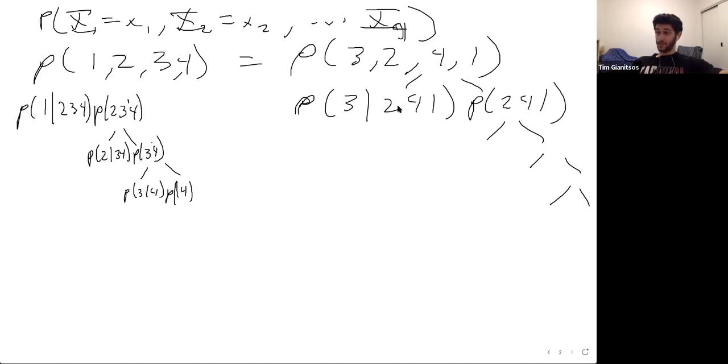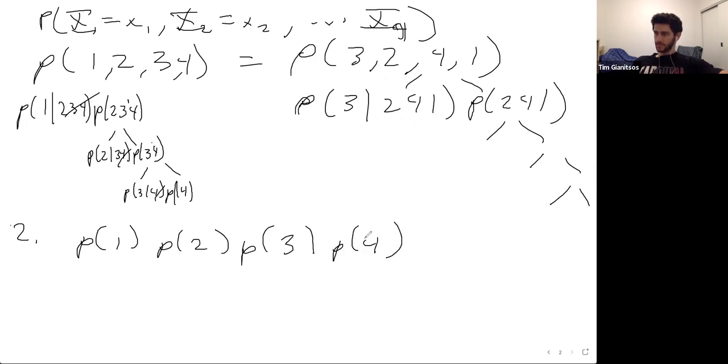If that is the case, then 3 given all these things that it is independent of will just disappear. When you break that up, you'll have 2 given 4 and 1; the 4 and 1 will drop off, et cetera. That will disappear, that will disappear, that will disappear. You'll end up with the probability of 4 times the probability of 3, 2, 1. That's a familiar rule we are accustomed to: probability of 1, probability of 2, probability of 3, probability of 4. It didn't matter how you broke it up with the chain rule, you would observe this pattern.